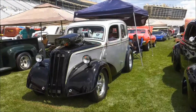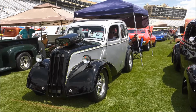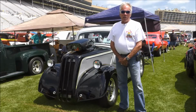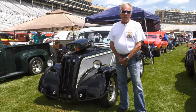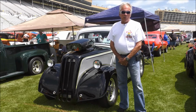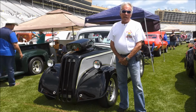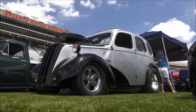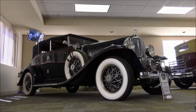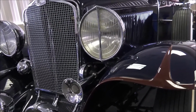Anybody can drive a long car. I got the Thumper Award today, which is, I guess, over 1,000 cars here, and this was picked as the baddest sounding car on the property. It's pretty loud. I wear earplugs when I drive it. So it's like I said, it's hard to slip in at night after you've been out. Everybody knows you're home. Debbie Curtis brought her 1931 Auburn Phaeton from Brentwood, Tennessee.